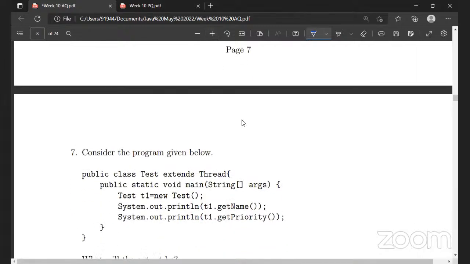Here you have not passed anything as the thread name, you are not passing any string here. So t1.getName will by default assign Thread-0. If you create one more thread, it will give you Thread-1. So this is also some priority for threads.